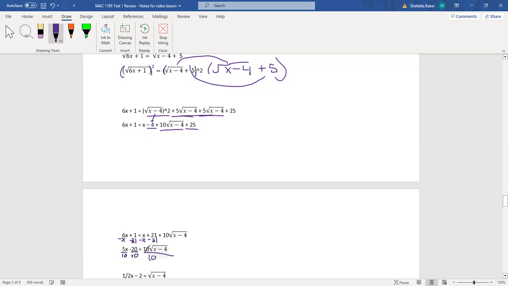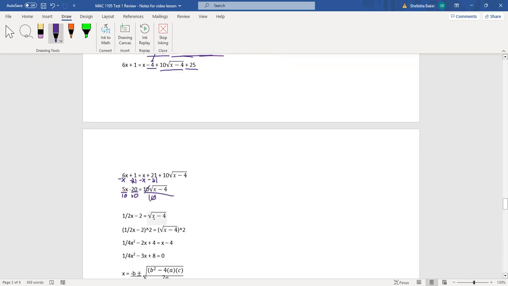So the 10s cancel on the right side, leaving square root of x minus 4. Negative 20 divided by 10 gives us negative 2. And then 5 over 10 can be reduced to 1/2. So we write it in its simplified form as 1/2 x minus 2. From there, we're trying to get rid of that radical again. So we put parentheses around both the left and the right side. We want to raise them both to the second power.